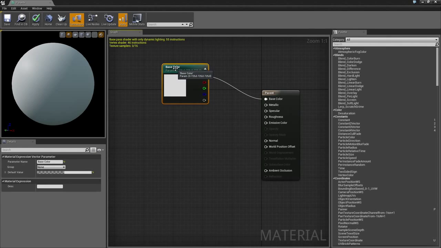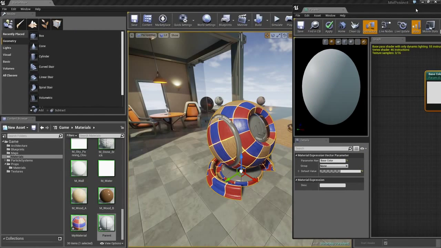So the difference between these two nodes is that when we instance this off, we will have access to this node and we can make changes. Now, I want to get just a little bit fancy straight out of the gate because I think it'll help you understand more of how things work in terms of material instancing. So we're going to bring in a texture.